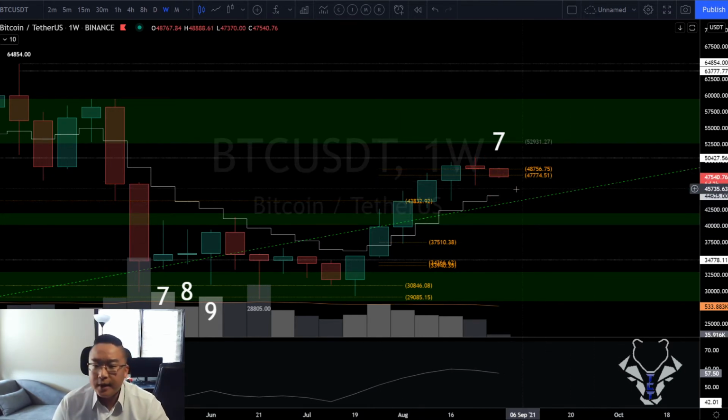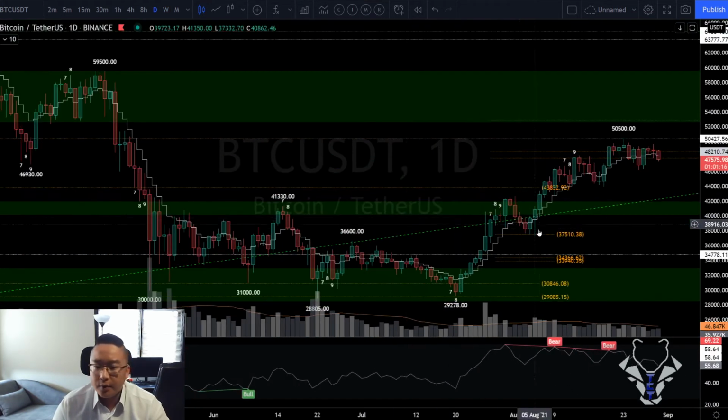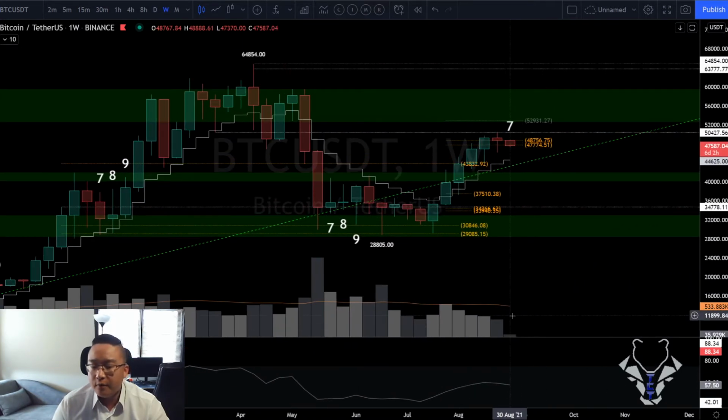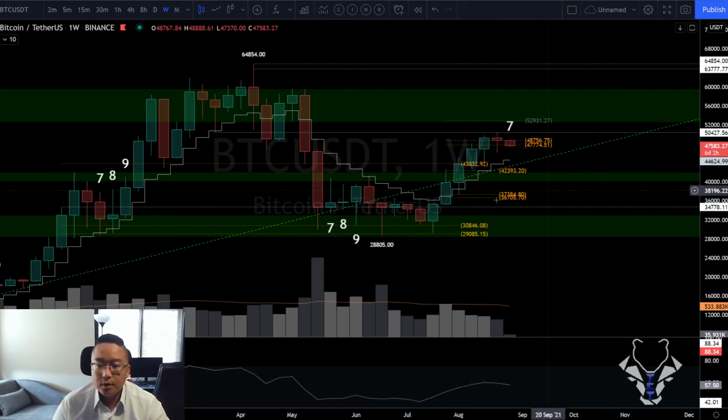We're waiting for that weekly 8 to catch up. There is not really significant bear volume yet, but on this move up, it was weekly decreasing bull volume. So do make a note of that if you are trading Bitcoin. Weekly decreasing bull volume on the way up. If we start seeing weekly increasing bear volume, this could very well come down very easily into the GP at least. So I'll be looking somewhere like that.